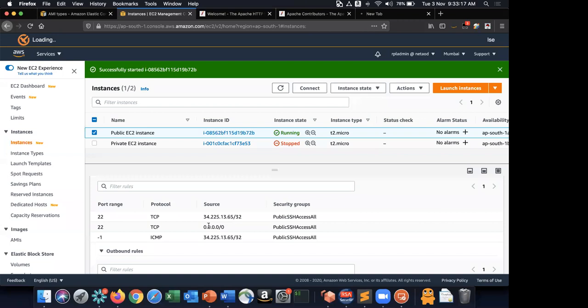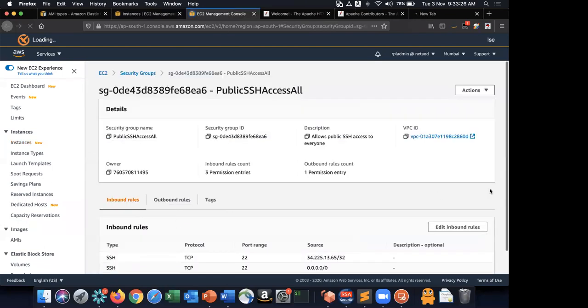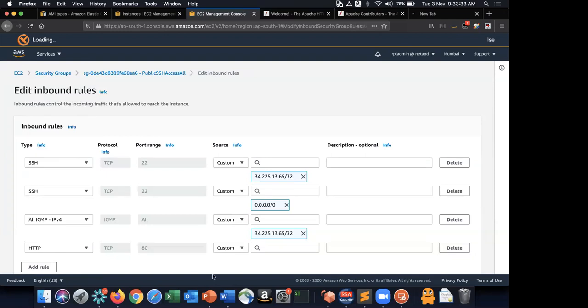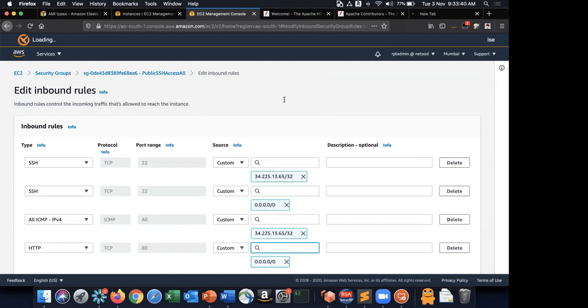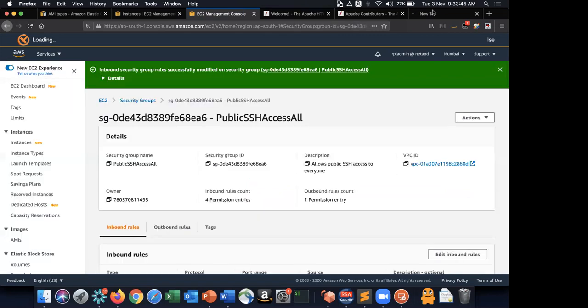Okay, so what I'm going to do is open the security group, and I'm going to allow inbound, add rule HTTP on port 80, right? And then I'm going to allow it for 0.0.0.0/0. Anybody can access it, because it's a public website. I'm going to put it publicly. So I'll go ahead and hit save rules. Yeah, it is saved. So now I'll go ahead and refresh this.